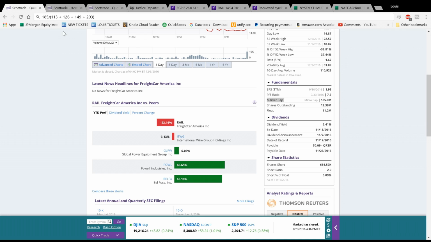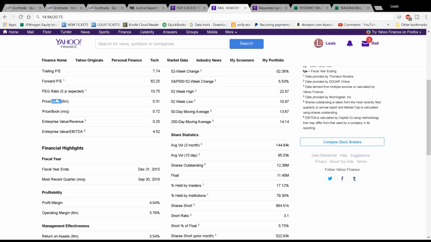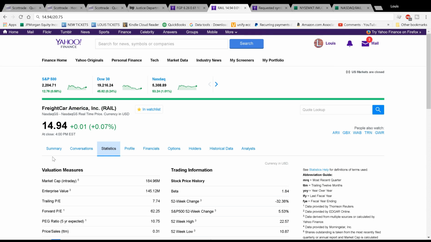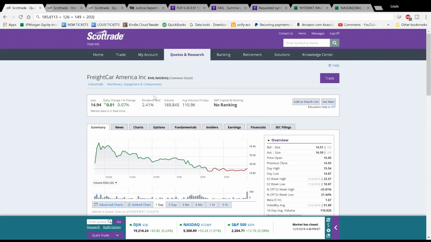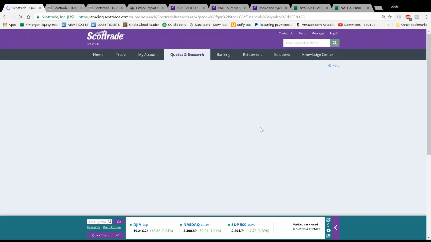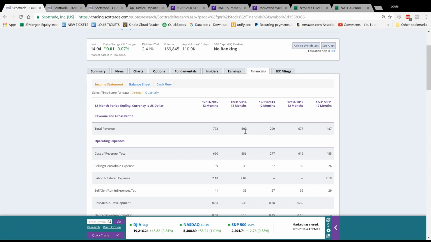And you can see that the number that I got, 0.313, matches up with the number that you get on Yahoo for price to sales. So both of these numbers are below 1. Price to sales is considerably below 1. Price to book is slightly below 1, which means that this probably has a good chance of going up. Now let's look at other aspects of the company's financials so that I can show you why I think this is a good buy.